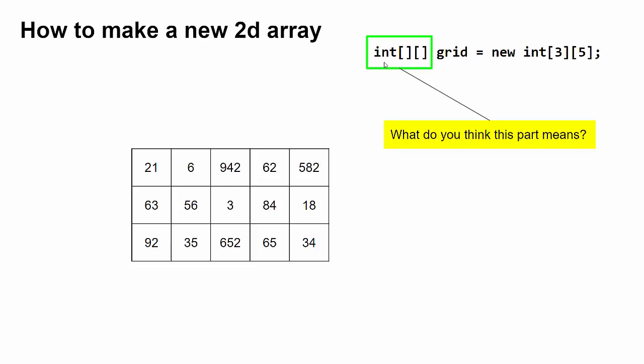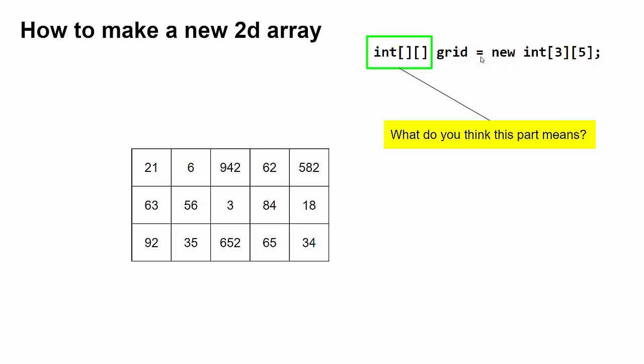So this part is the data type for the variable grid, and it follows the same pattern. Whenever we create variables, we say like string name, int num. So here I have int bracket bracket grid, and the int means that our two-dimensional array is going to hold integer variables. So inside each box, you can have an integer. The bracket bracket is what means two-dimensional array. My friend calls this int array. And that's what you need to do every single time you declare a two-dimensional array variable.